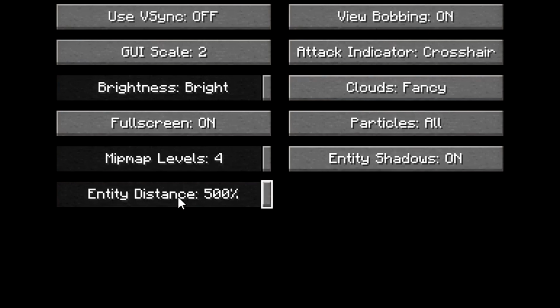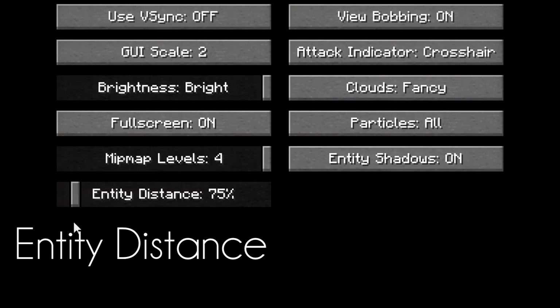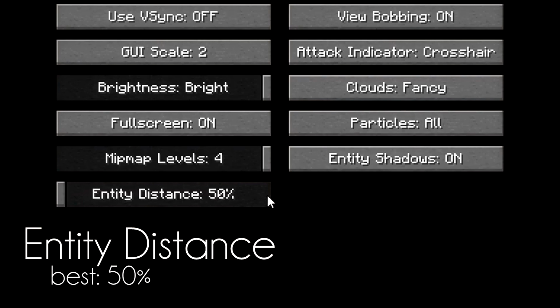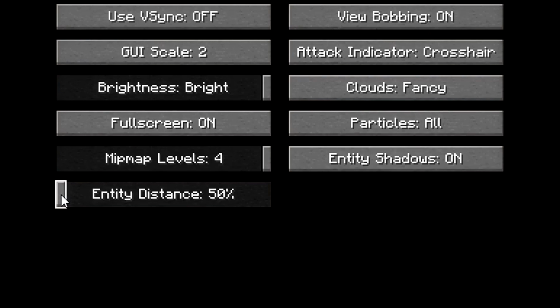So if you want to see as many minecarts, mobs, dropped items, everything as possible, set this to 500%, because that means that they're going to be rendered at a very far distance. By default, it's set to 100%. And actually that should be fine for most PCs, but if you are having problems running Minecraft, then of course set it to 50%, which is the lowest, and that will give you the best FPS.